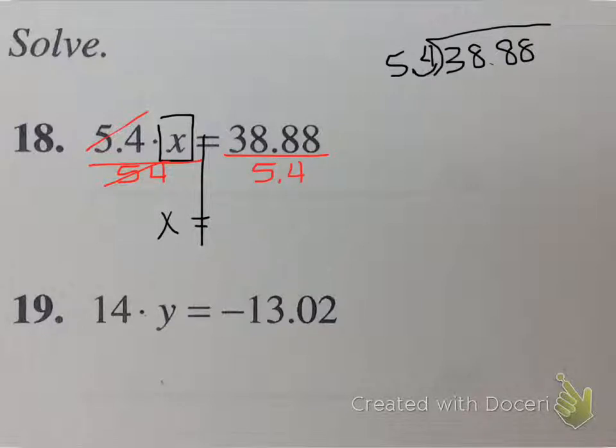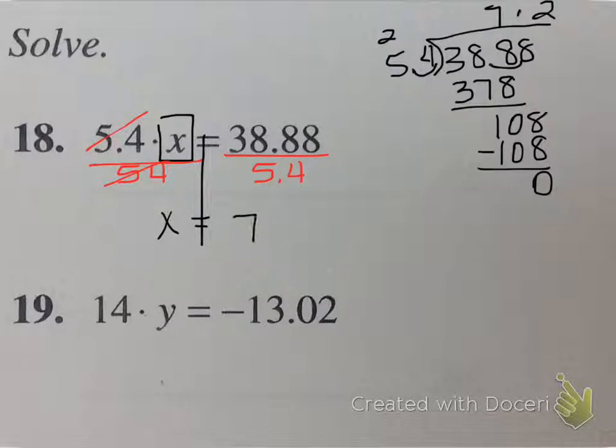So let's do our computation and we're dividing it by 5.4. So I have to move my decimal point one time. 54 goes into 3, 0 times, 54 goes into 38, 0 times, 54 goes into 388. Well if we round it to 50 and we round it to 400, then that would be like 40 divided by 5 which would be 8, but on both of those I had to round them both up, so instead of trying 8 I'm going to try 7. 7 times 4 is 28, 7 times 5 is 35 plus 2, 37, nope this one works just fine. Bring down that next 8, 54 goes in twice, that would be 8. So my answer is 7.2 or 7 and 2 tenths.